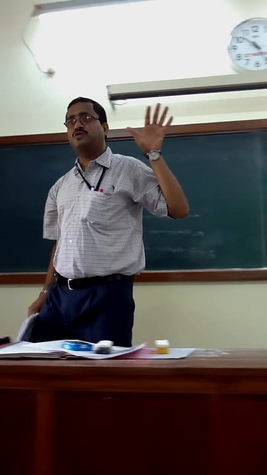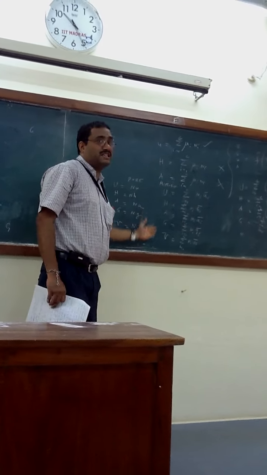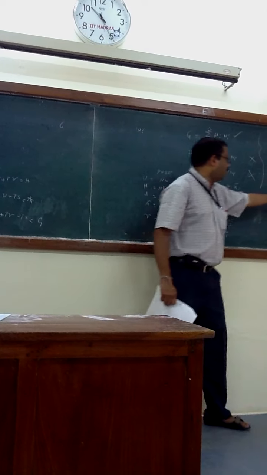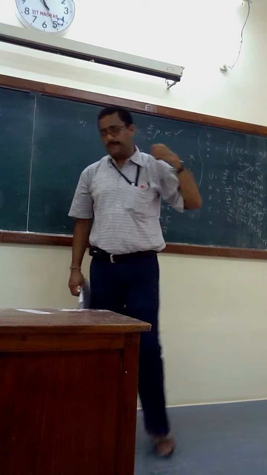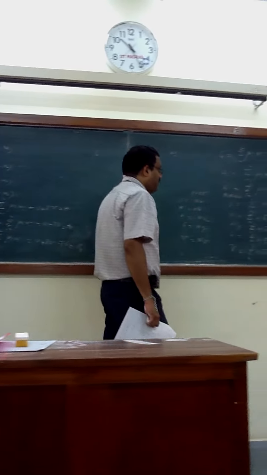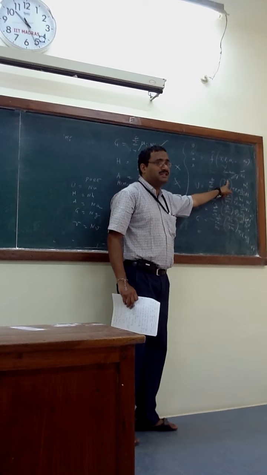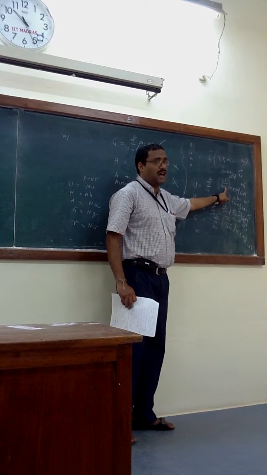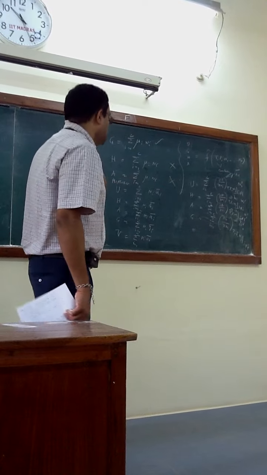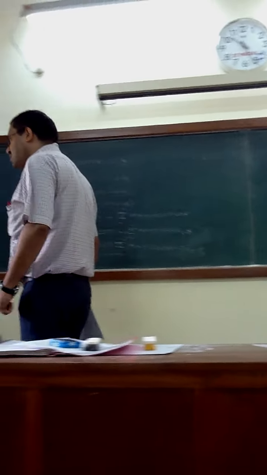This is the difference. The first difference we see here is that if I want to calculate the total internal energy, these are all extensive properties. This is a specific property, this is a specific property, this is also a specific property for unit mole. So the specific property is there for the pure substance. For the multi-component substance, the partial molar property, for example Ui bar, is defined as the rate of change of internal energy with respect to the change in the number of molecules of the ith component, while temperature, pressure and the other molecules are kept constant. In that case, it is known as the partial internal energy.